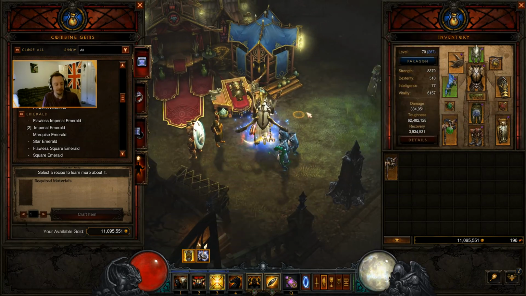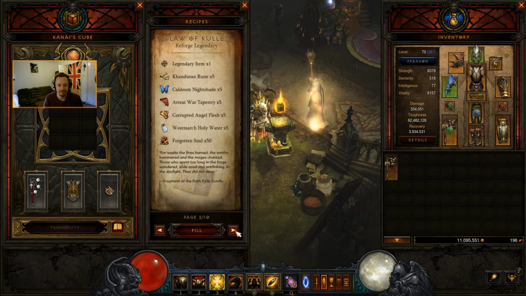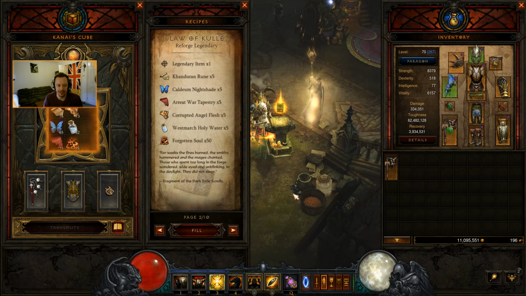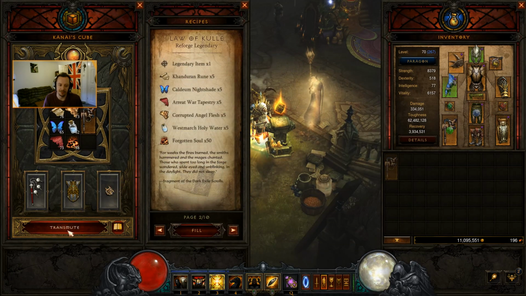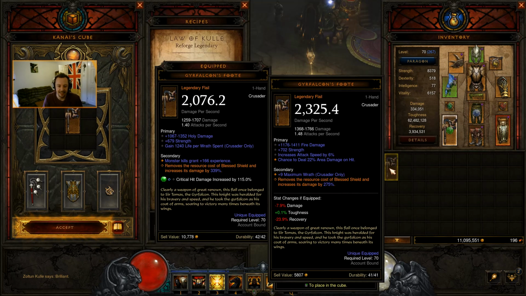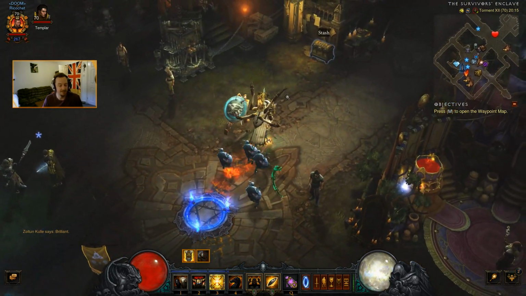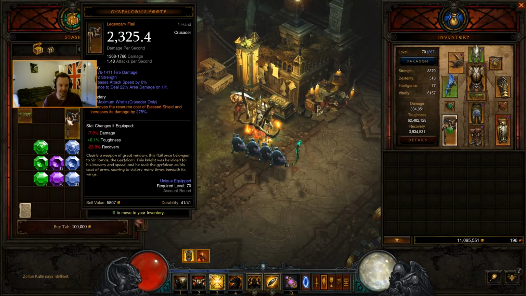Okay. So, with our crazy large amount of cash, we can try and do a reforge legendary. This is gonna be expensive in terms of resources, and it's probably not going to work, but we'll try anyway. Yeah. It's got a good damage roll on it, but the 275% means it's not going to be worth us changing back to it. So, it's a shame. We'll just save up more and try again.